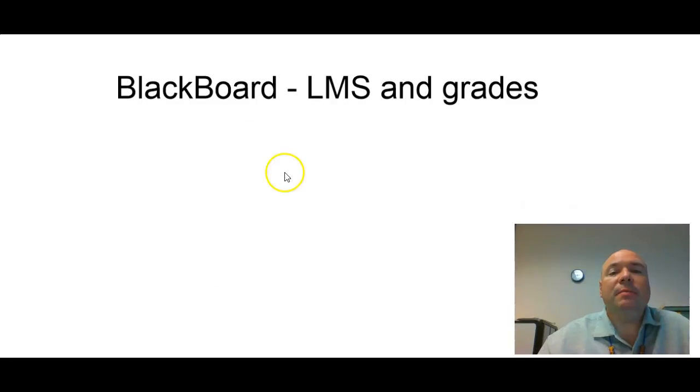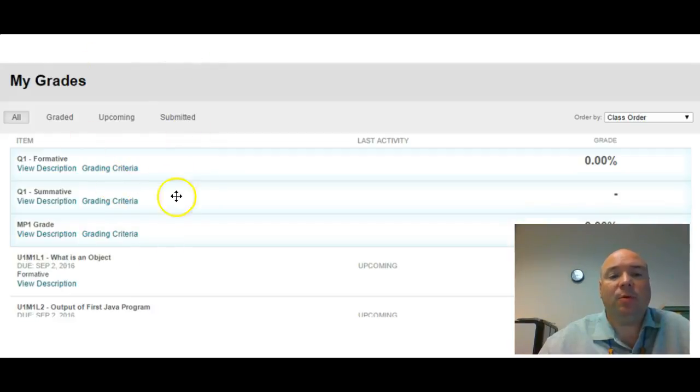So that's what we're going to do in the course, but more importantly to you is probably how your student gets assessed and how you find out information about how they're doing in the course. To handle that, we use a learning management system called Blackboard. So in Blackboard, I keep track of their assignments and their grades. And it looks something like this when you pull up their grades.